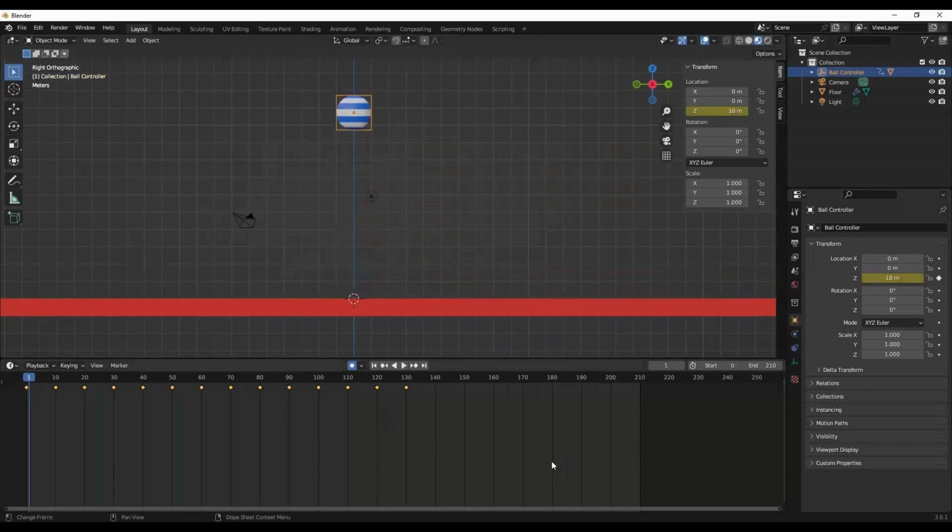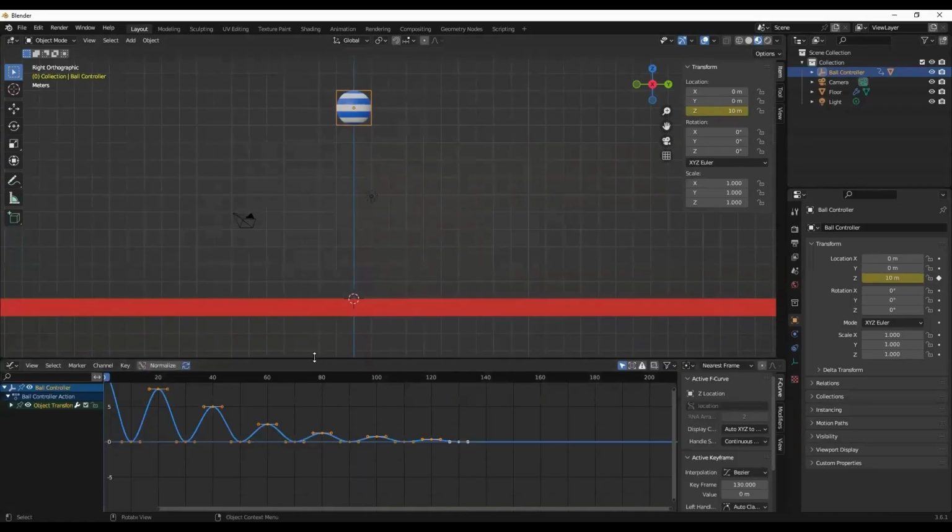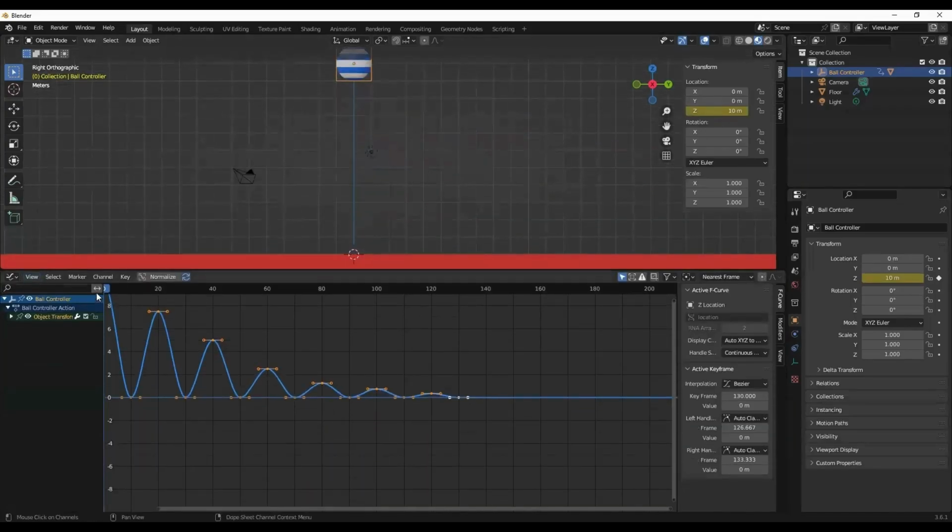So that's our motion we have here. We look at it. Yeah, seems like it's good motion. Everything's correct there. Now we want to go to this area of the timeline, this clock kind of icon. We want to go to graph editor. As you can see in the graph editor, we have these shapes that look like balls bouncing. So this is the graph curve editor, so we can actually see what is going on with our Z channel. And this is the visual representation of what is going on in the viewport.